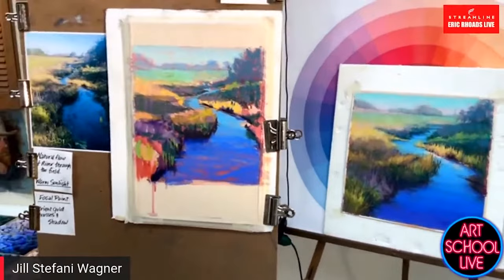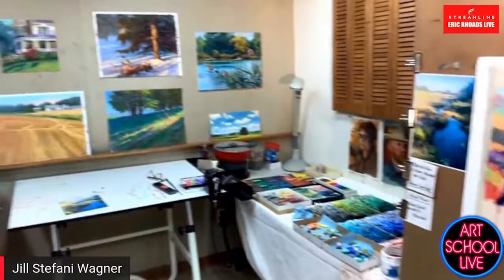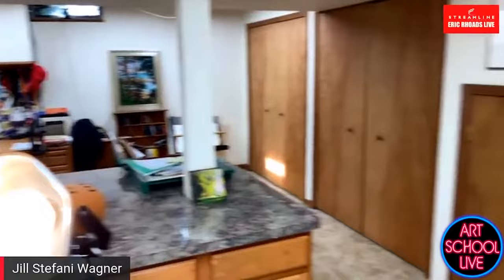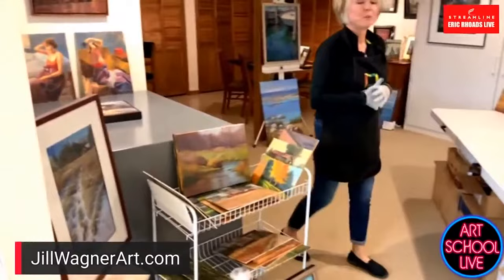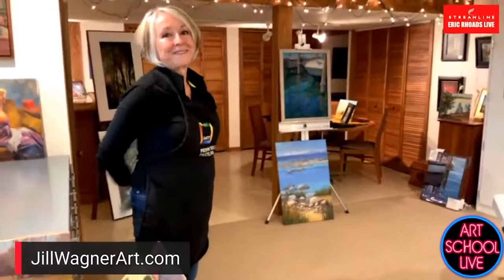This is my computer area where I do all the business. I work on the concept of multiple streams of income — so I sell a lot of prints to art consultants, hospitals, restaurants, things like that, of paintings that I've already sold. And this is the area where, when I bring people into my studio, I show them work. I'm going to have to interview you for my art marketing course because you, being a former marketer, would be brilliant. I'm a big proponent of advertising and marketing. I try to do for myself exactly what I told my clients to do in advertising, which is get yourself out there.